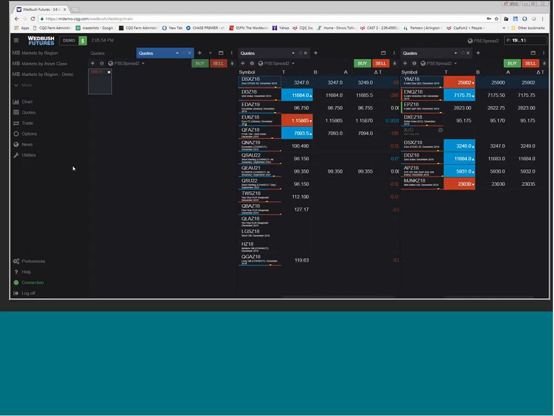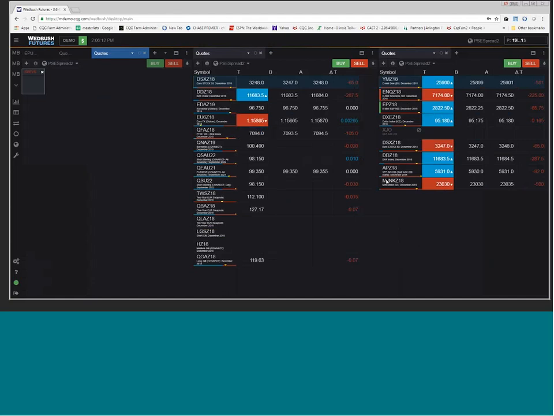At any time, if the user wants more screen real estate, they can always, right up by the Wedbush Futures logo, close this sidebar where it will give a little more screen real estate.